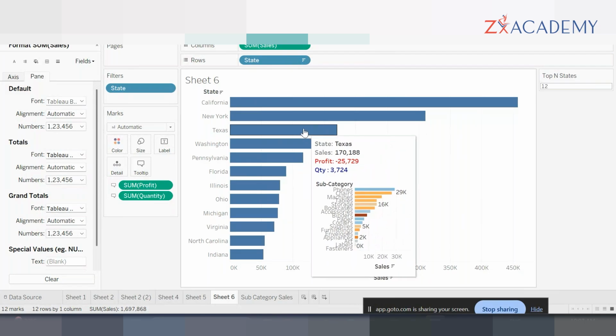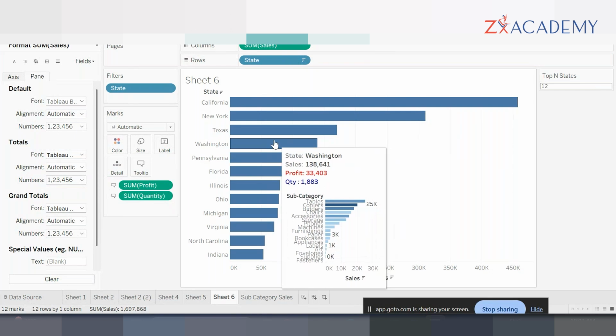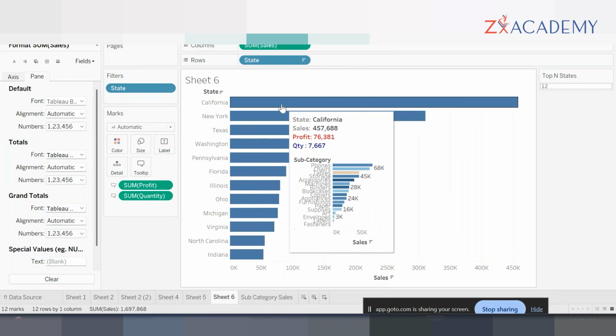We see the text is everything in orange color. The reason is orange color is negative profit, and you can see one of the worst profits is coming from the binders in Texas. In Texas, binders show a very bad profit, that very dark red kind of thing. In Washington, everything is positive, but higher profit is coming from the copiers almost everywhere.